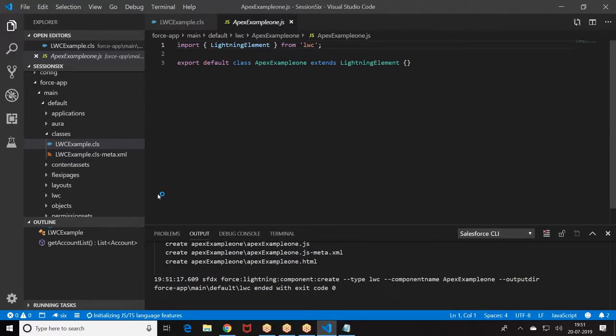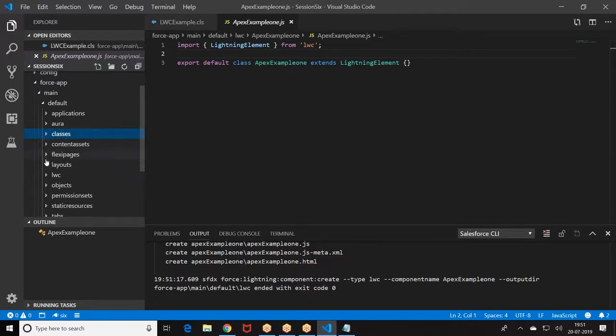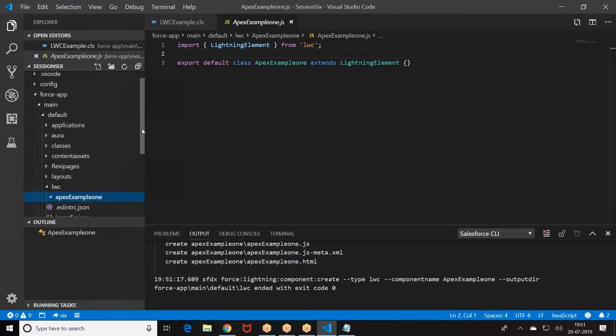The component is getting created. Still it is not loaded here.